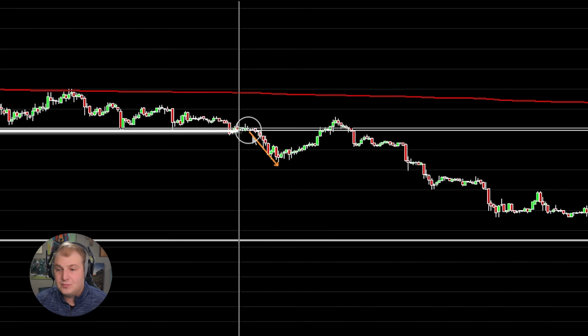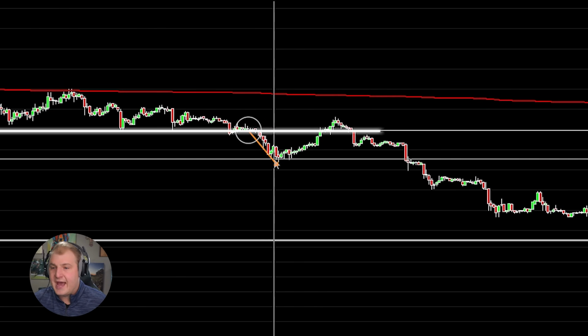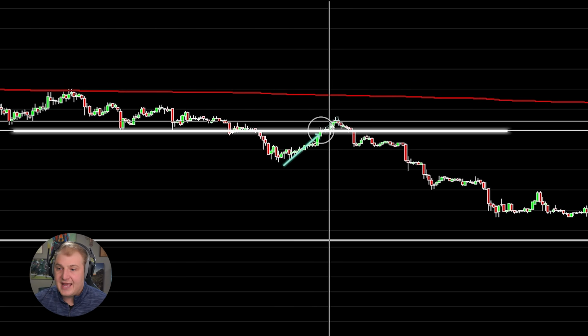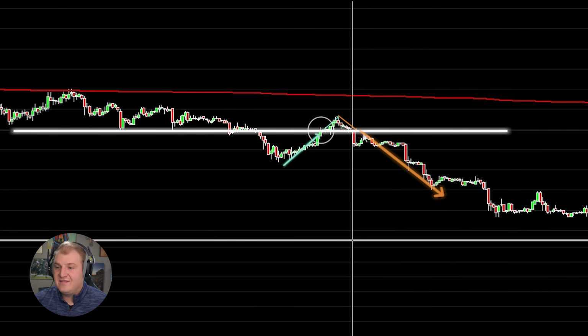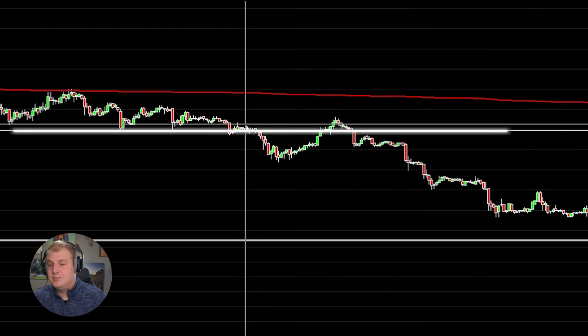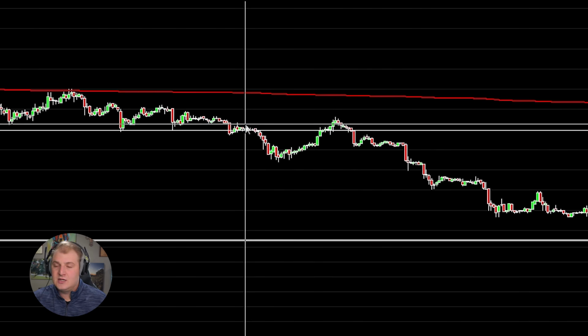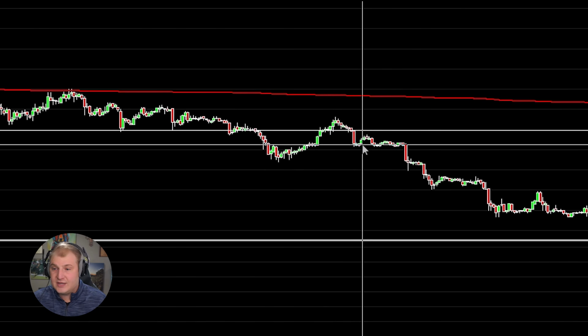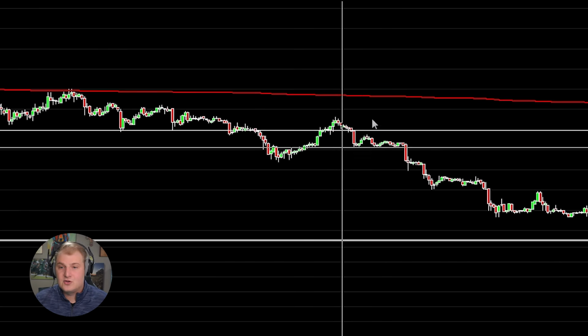And when we finally do break below this level of support, what is the reaction, right? It bounces back, ends up going above it just for a minute, but then failing at it before heading lower. The reaction to that line, once we did get the break, ended up telling us everything we need to know. And waiting for that confirmation and letting it prove itself that line is valuable to the downside or to the upside, to the direction that we want to take a trade in, allows us to feel a whole lot more confident and convicted that what we thought and the context and the volume that we put into the trade plan is going to play out.